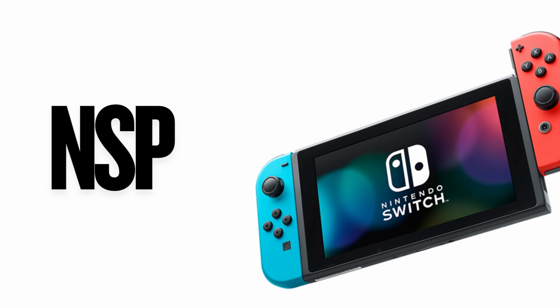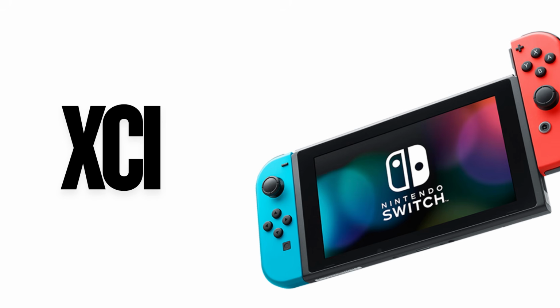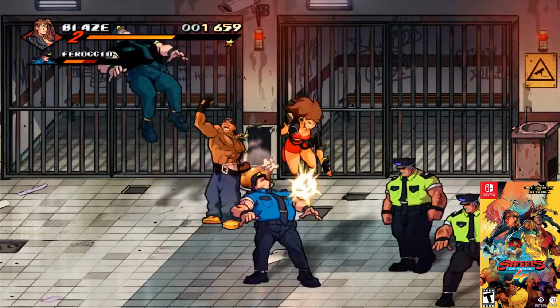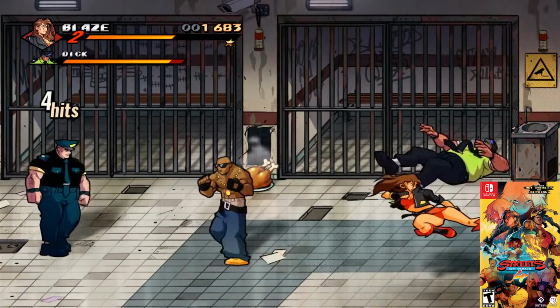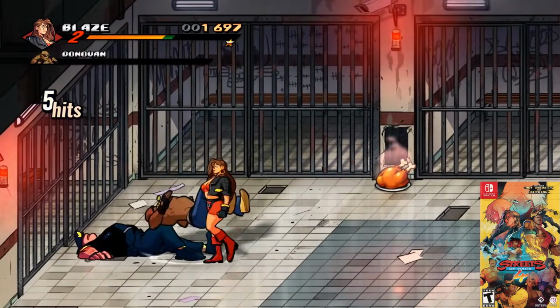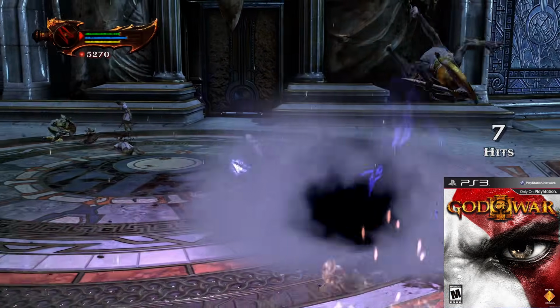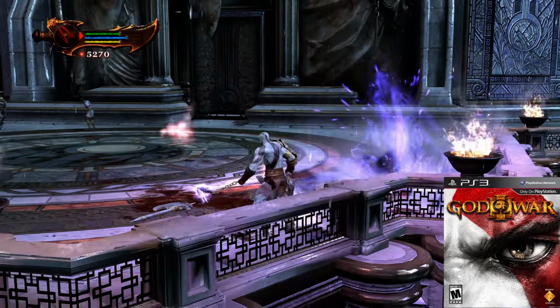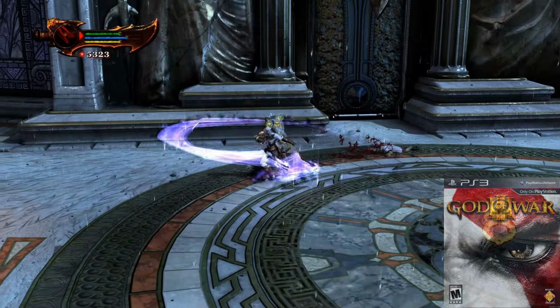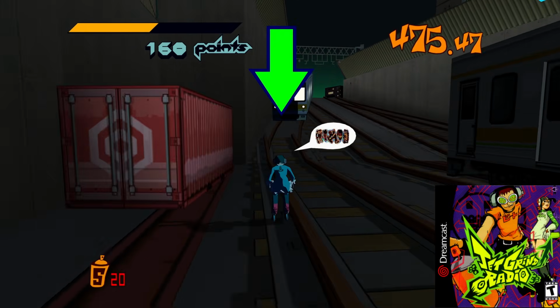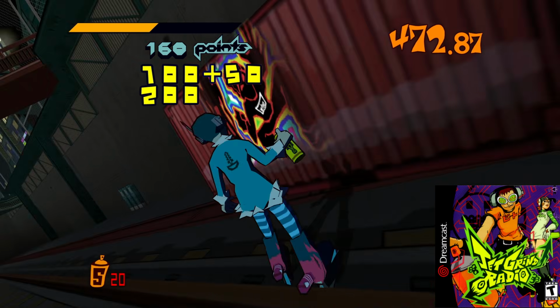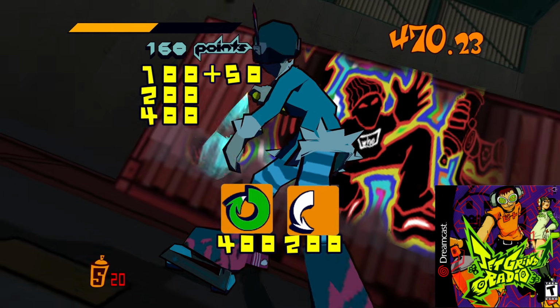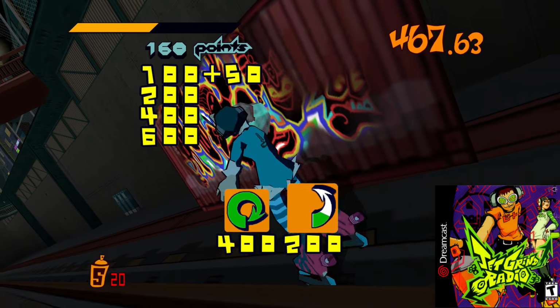And for Nintendo Switch emulation, you will see NSP, which is the format for games downloaded from the eShop, and XCI, which are dumps of physical games. These ROM files all vary in size as well. NES games might only be a few hundred kilobytes, while PlayStation games can take up hundreds of megabytes because they include full audio and video tracks. When you open these files in an emulator, the emulator identifies the format, interprets the data structure, and starts the game just as the original console would.